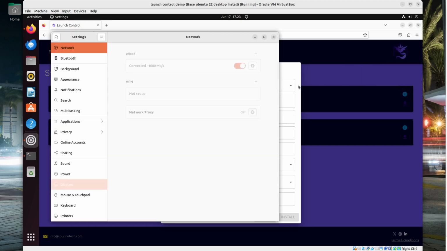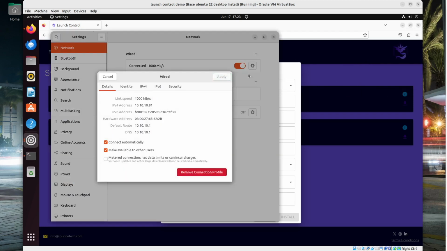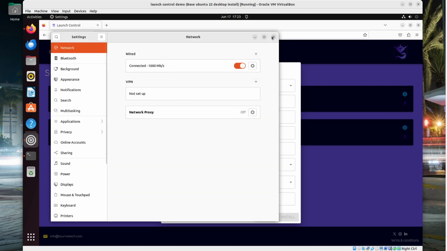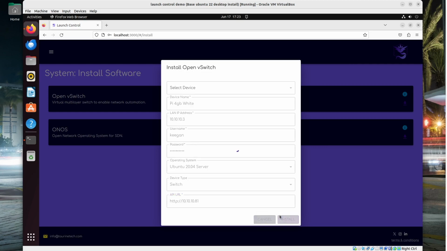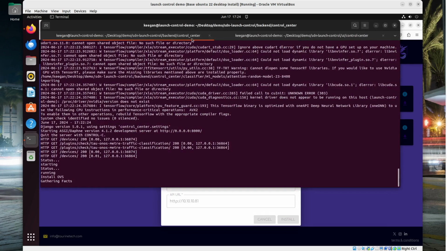So http://10.10.10.81, and then you'll see I forgot the port number here, but that's very important. So again, :8000.